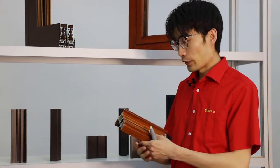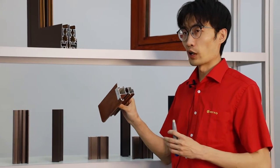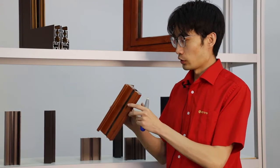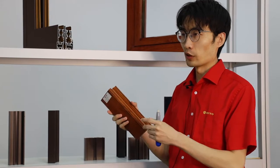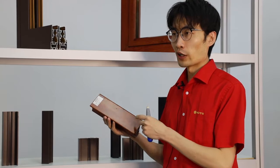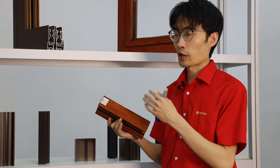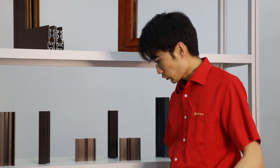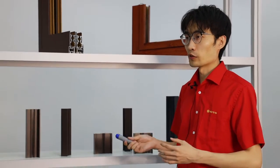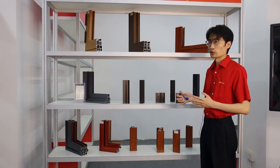For the fourth, and today's most featured product, is our wood print. Wood print can give you the appearance of wood, but it is aluminum inside. It can be used in different applications — windows and doors in villas, exterior decoration, cabinets, etc. It has a long service life but the appearance of wood, so it is a top-class surface in the world and a very good choice for decoration.